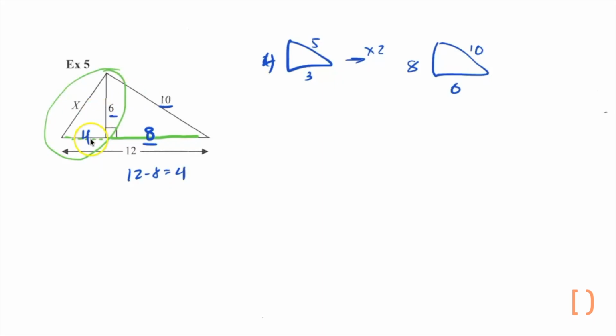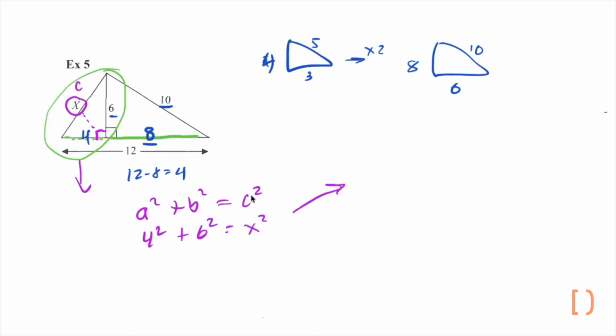That is not a special triangle. There's no 4, 6 triangle. So all we have to do is Pythagorean Theorem. A squared plus b squared equals c squared. Again, keep in mind the most important thing, c has to be hypotenuse. So here's my right angle. X is my c. So this is going to be 4 squared plus 6 squared equals x squared. I'll bring it over there. 16 plus 36 equals x squared. Add those two, I get 52 equals x squared.